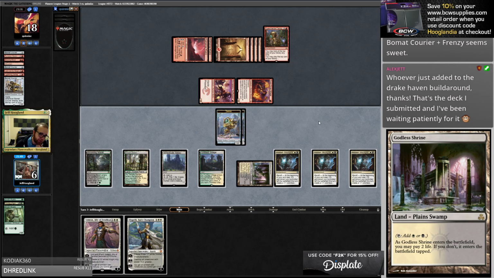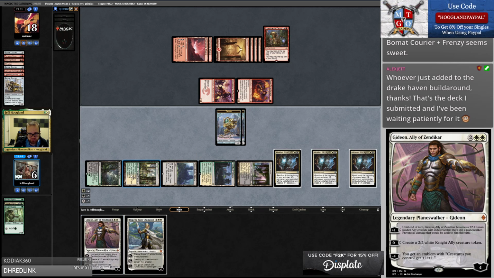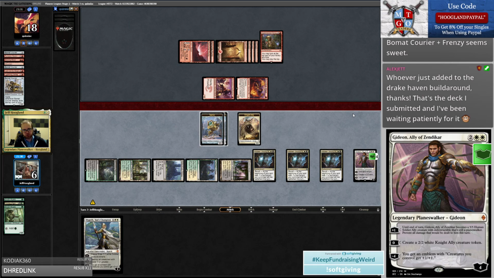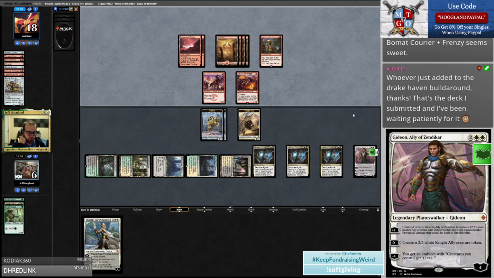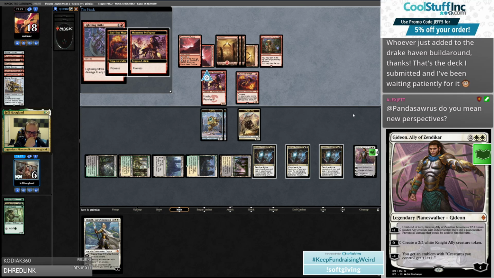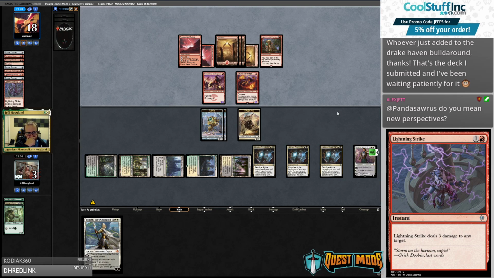So, I think I just Gideon, make a token, pass. I could shock that land in to net 2 tokens, but I think that's too aggressive. I think 6 versus 4 is relevant here. I guess getting 2 tokens gives me more blockers. Probably just dead.